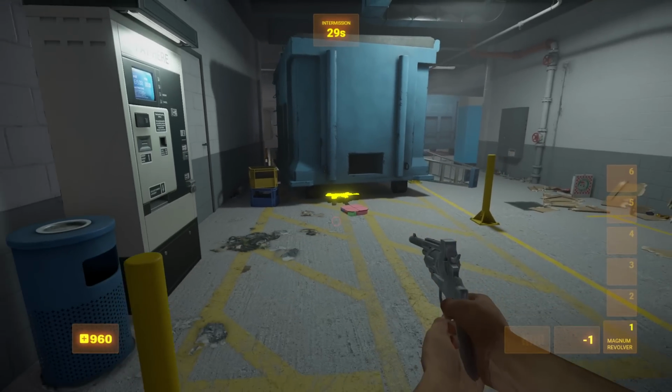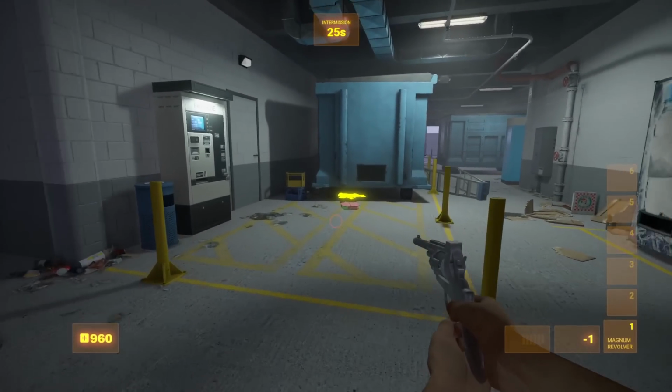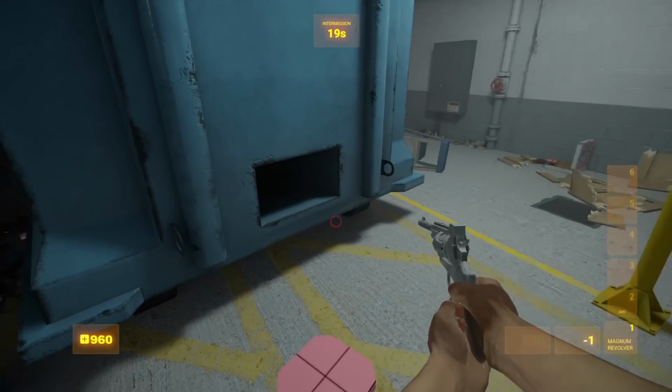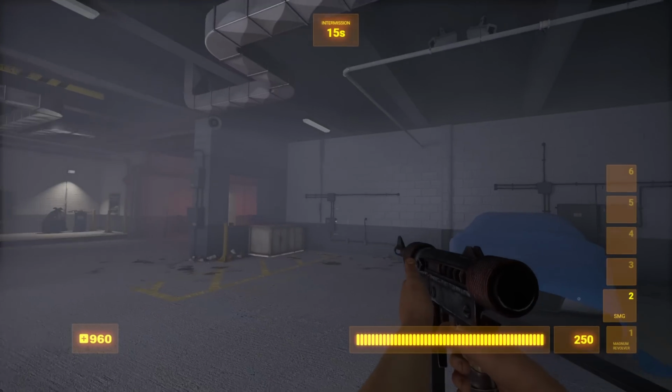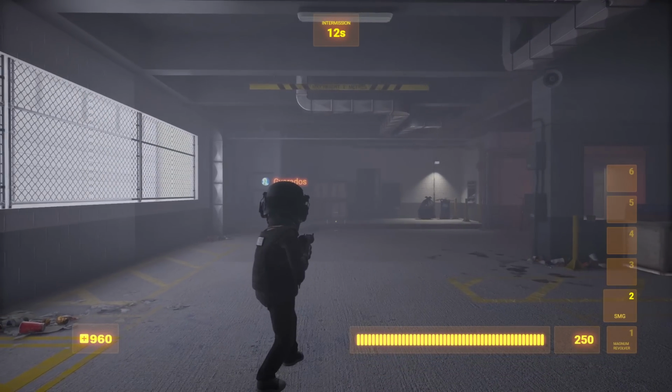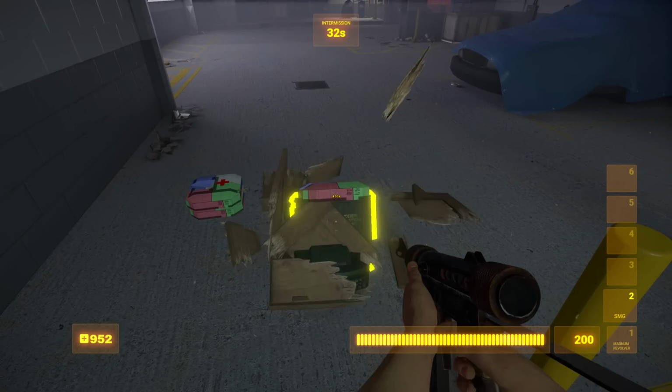You can see the outline is so weird in Sandbox right now. It's so weird and glitchy. Anyways, if I pick it up, you can see I have it here and I can do the melee shove. And if I go in third person, there's animation for it too. If I open up another loot box, hopefully I'll get a different primary weapon.